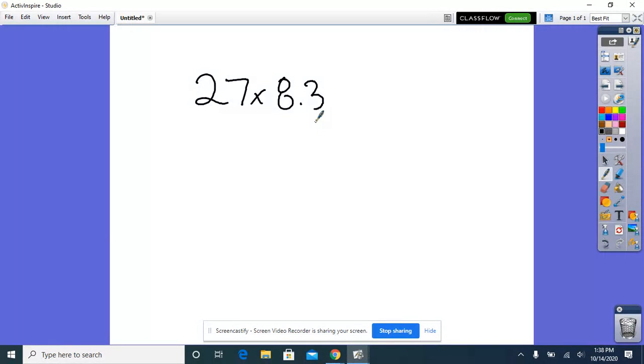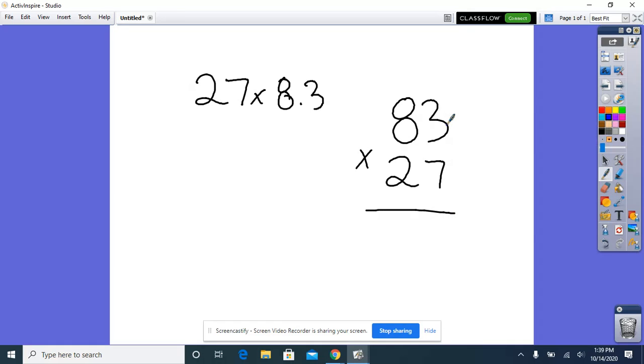All right, so if I have 27 times 8.3, before I even stack these, I want to take that decimal out, because when I take that decimal out, this number will become the bigger number, and it needs to be on top. Because if I left the decimal in and stacked them, I would have put this one on the bottom. But I want to go ahead and take that decimal out and stack them. So that's going to give me 83 times 27. Okay. So now I'm going to multiply like normal.